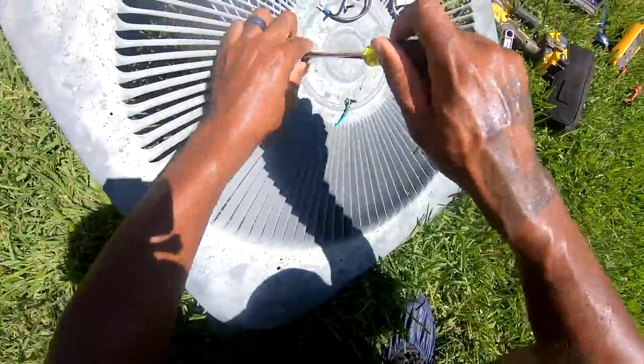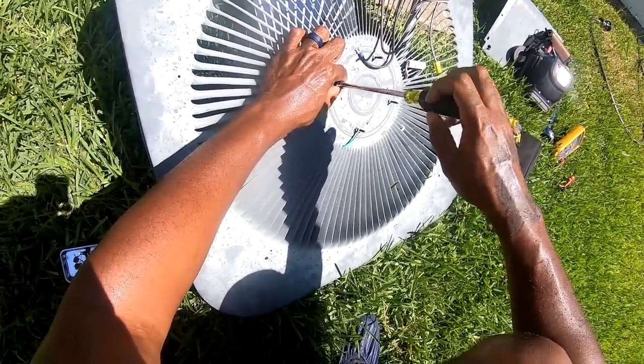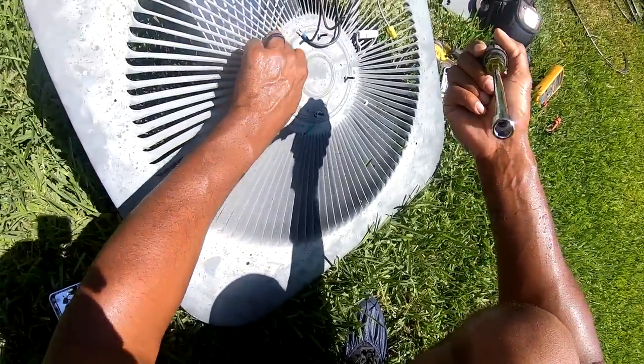Next thing I'm gonna do, get me a socket for my drill with the 1132 hollow. I'll take the magnet out.